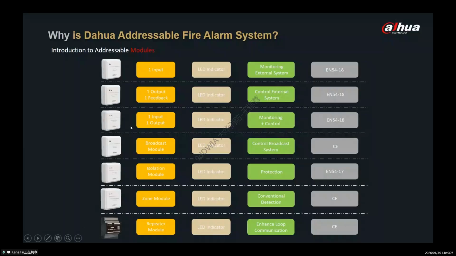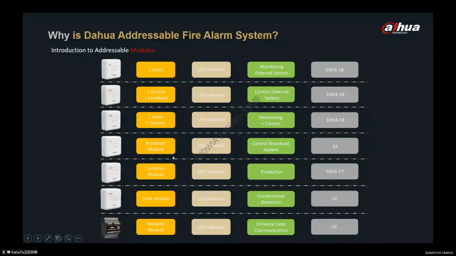The third one is the I/O module with one input channel and one output channel. It will be released recently, maybe next month, with two indicators for monitoring the input and output channels, with offline checking. It is used for monitoring and control of the external system.